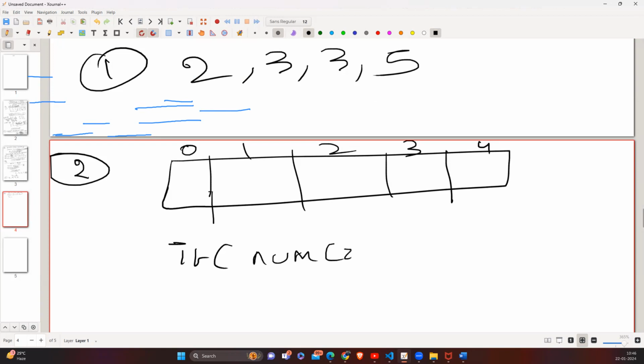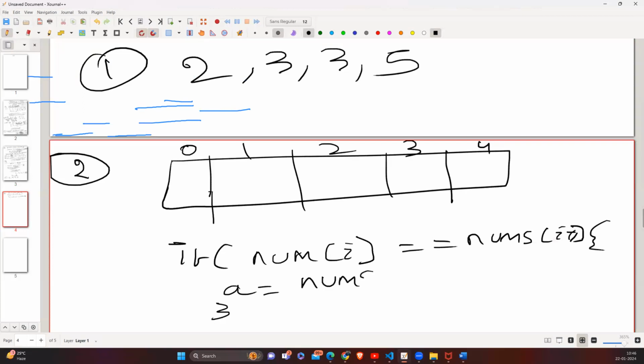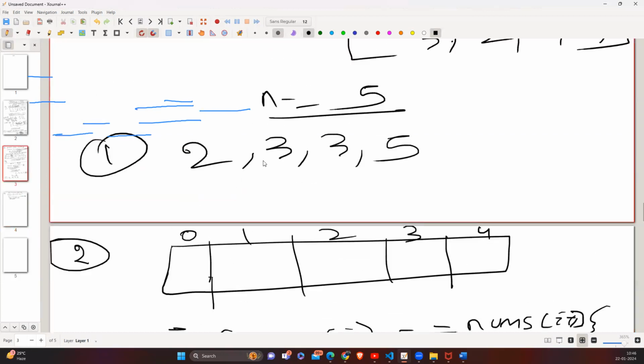If nums of i is equal to nums of i plus 1, then we'll store it in a variable. Let's say num equal to nums of i. Then this variable will be the first element of the result vector. Now this is our sorted array.